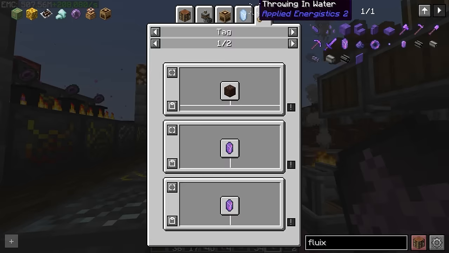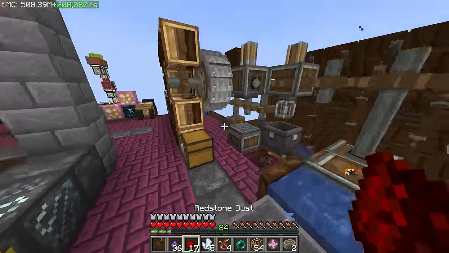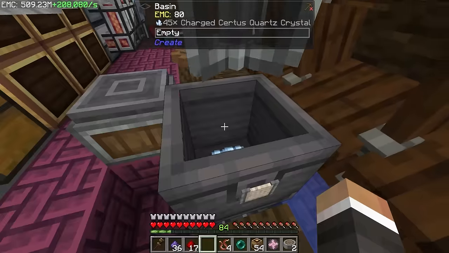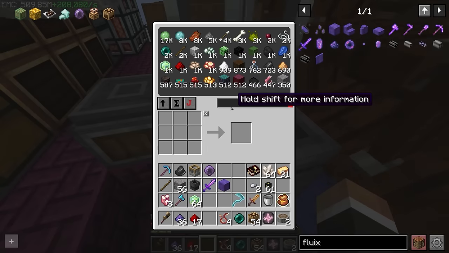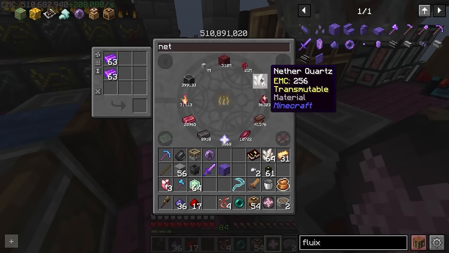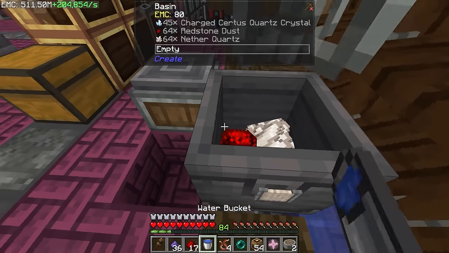I think really the only way we can make the crystals is with the crafting recipe we just used, but again, it's not a problem, really. It's basically all free at this point, because we have charged surface quartz, we have redstone, again, basically an infinite amount of it, and the same is true for nether quartz as well. We have basically an infinite amount of that. Throw it in, grab some water, boom, and boom.